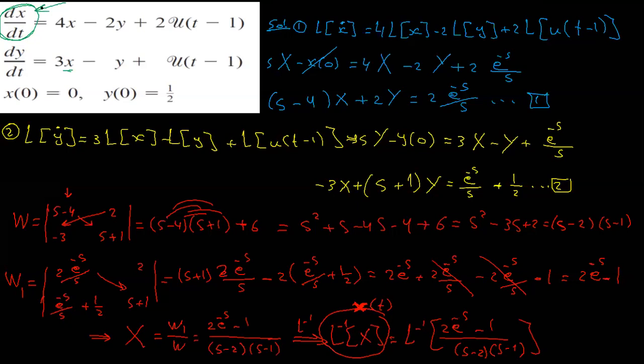And I advise you to do like Selma said. I'm going to find W2 by replacing the second column by my right-hand side. Then divide W2 by W to get Y capital. Take inverse Laplace to find y small. And that's enough. Okay? So let me write here in the coming slide only the steps. I'm not going to do that in details. I'm sorry because I don't have time to do that. But it's very easy for you, I think.